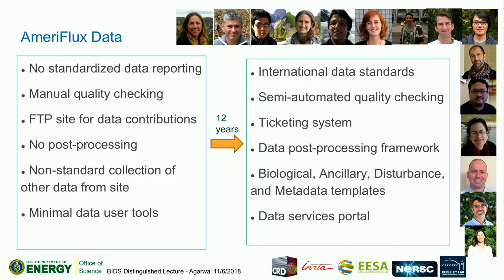The other thing that's happened is that besides the post-processing code, Dario Papale's group had written some high-frequency processing code. They GPL'd that code, which is the GNU General Public License, which makes it viral. If you don't know what viral means, it means that anybody who then modifies it has to make it GPL as well. The really good side of what happened there is LI-COR, which is one of the builders of one of the more common instruments there, decided to pick up that code and continue to develop it, including to enable that it could process all the different types of instruments, not just the LI-COR instruments. And they've been maintaining that code. And since it was GPL, it's still GPL. And so that's helped a lot with the standardization, because although sites back in the day all wrote their own code, we're seeing more and more that sites are using this software that is more standard. So that helps a lot.